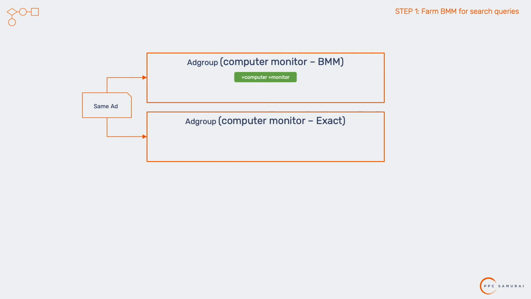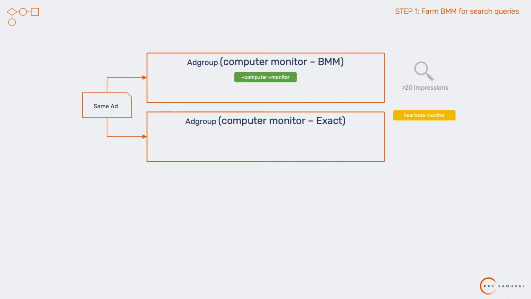Let's quickly review what we're trying to do with this workflow. Let's say that we were selling computer monitors online. We might have a BMM ad group with a keyword like computer monitor, with which we can start farming search queries such as this one, heart rate monitor. Now, of course, we don't want to spend our time physically reviewing every search query that triggers in BMM, so we create an automation that sends us a list of queries to approve or deny once they have had over 20 impressions in the last 30 days.